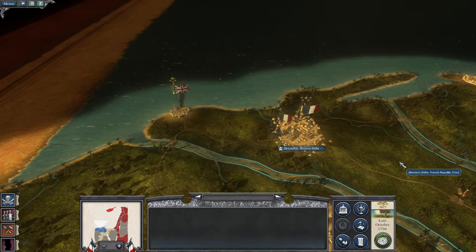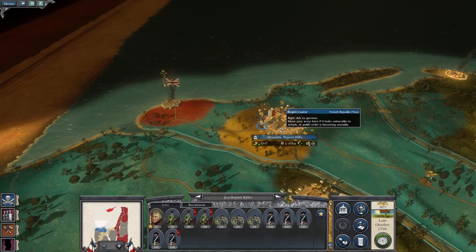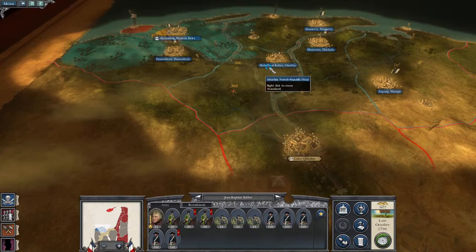All right, where were we? All right, we've got some British scum here. And we've got the beginnings of a second army here. We've got definitely the beginning. Maybe while we send Napoleon south, this army can head east, perhaps.